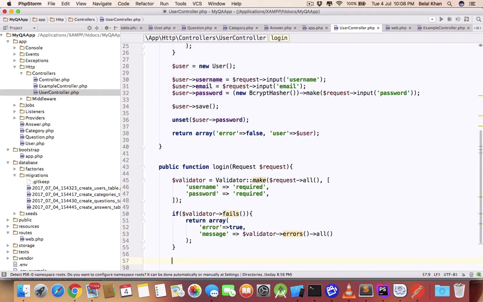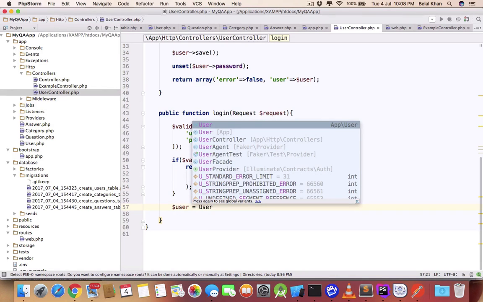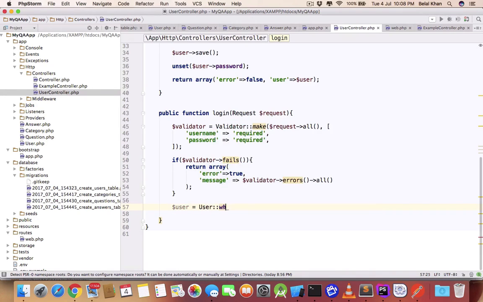Now we will check if the user exists in the database or not. So we will write user equals to User, and then where, and we will write the column name which is username and the value. So value is inside request input username, and we will write first to get the value.